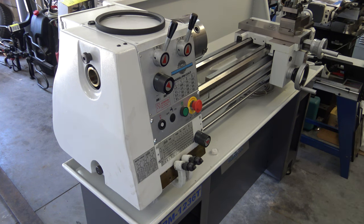This one looks okay. This next one is a little bit off too. You need to put some kind of protection on the ways when you pull the chuck off in case you drop it.